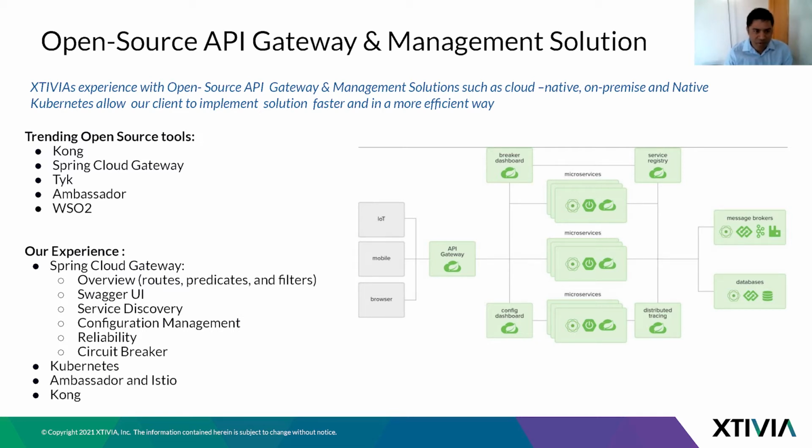So let's go into the different pieces of Spring Cloud Gateway. As we know, Spring Cloud has a broader ecosystem, which includes config servers, distributed tracing, service registry, circuit breaker dashboards, and many other features which encapsulate the overall Spring Cloud ecosystem. But what is unique about Spring Cloud Gateway is that it implements all that Spring Cloud offers inside of Spring Cloud Gateway. So it's kind of the best of Spring Cloud packaged together and wrapped, and it's called a Cloud Gateway.